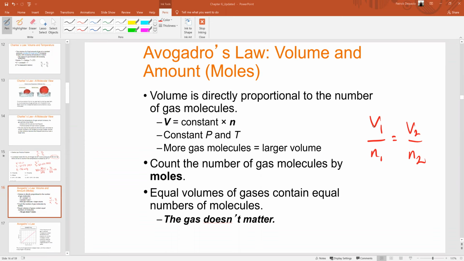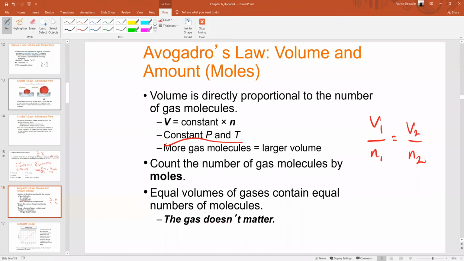And this makes sense because if you have a container, let's say a balloon, it has a certain volume and a certain number of moles. What are you doing when you're inflating the balloon? You're pumping more gas into it. You are increasing the amount of moles. If you increase the amount of moles and the pressure and the temperature are held constant, the volume will increase and the balloon will become more inflated. That's how Avogadro's law works. You're increasing the amount of moles, that increases the space they take up if the pressure and temperature are held constant.